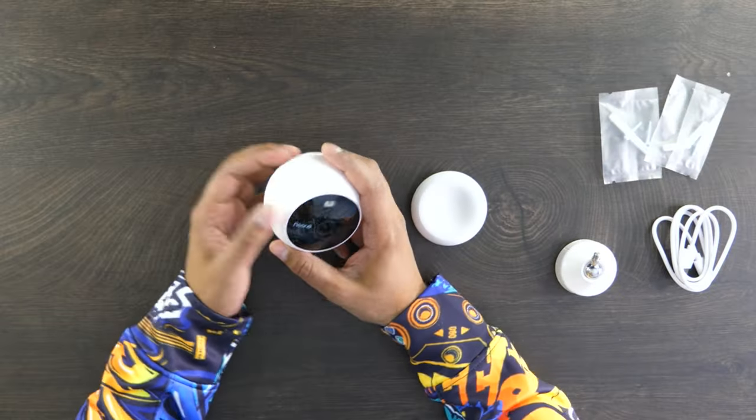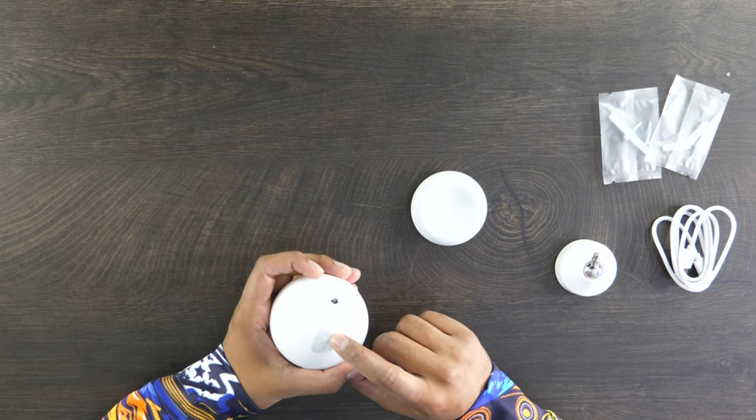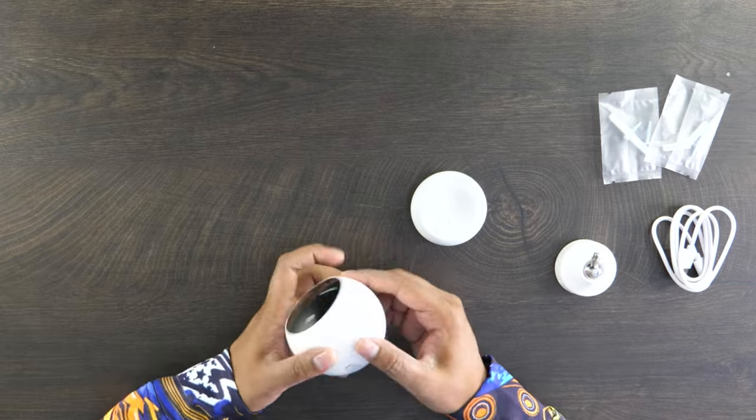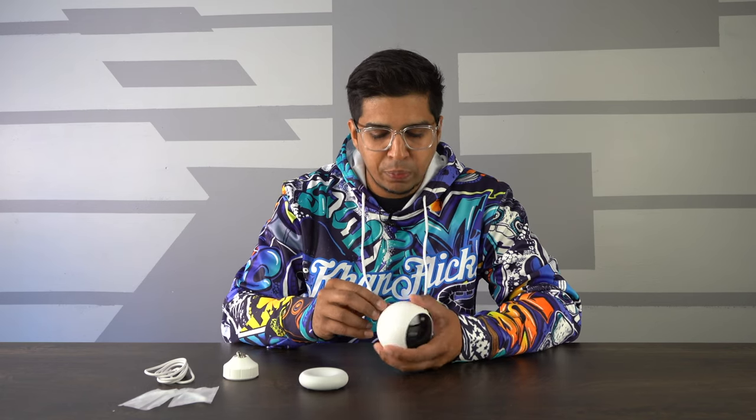Now looking at the camera itself, it is actually pretty cool. It is almost the size of a baseball, is what I would say. So you have your camera here on the front, you have your microphone, you have two different sensors here as well as a light. On the back here, you have a power button as well as a sync button. And then the microphone here is going to be on the bottom portion there. You pop open this cap here and this will house our charger port. And that is about it in a nutshell.